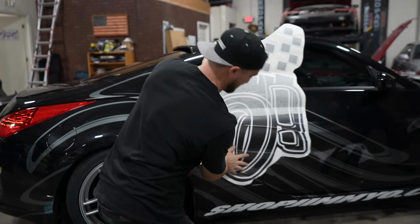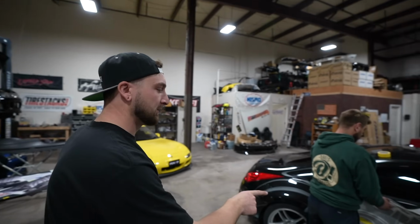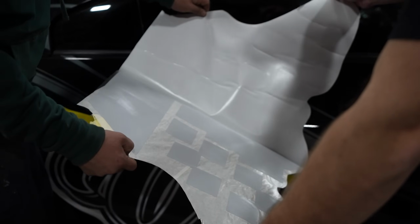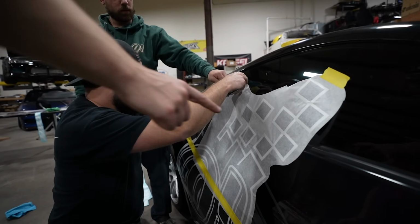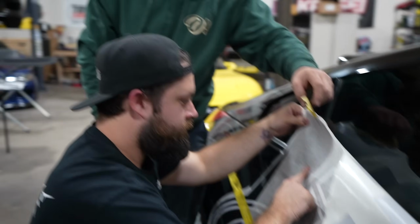Amazing. Technique unlocked. Look at this. We taped the halfway mark. He said he's gonna hinge it. It's like a little hinge. Do half at a time. I like that. You're gonna cut that inner one. I thought you were gonna keep it. I kind of want to keep the little dots on the window. Yeah, I think you should. Also, we took off the door. Took out the door handles this time. Power move.